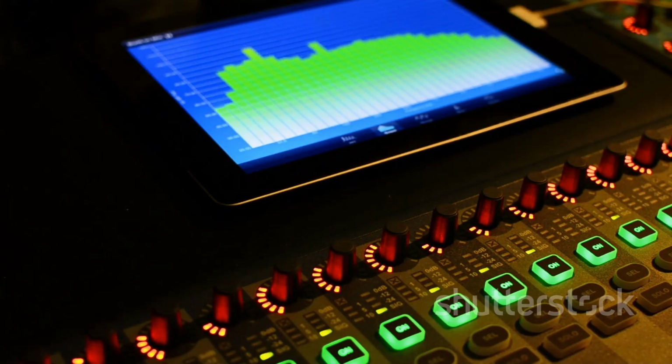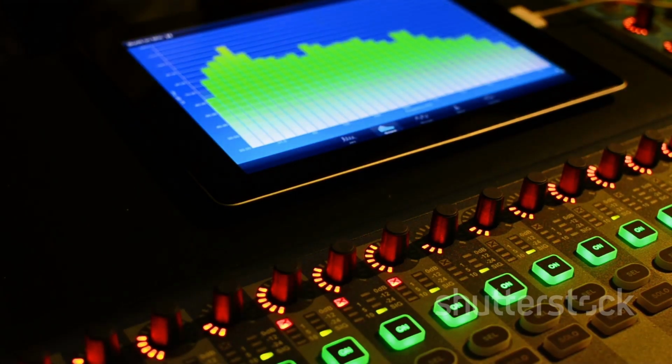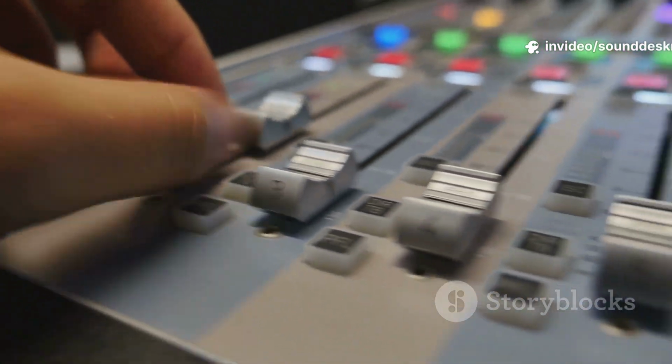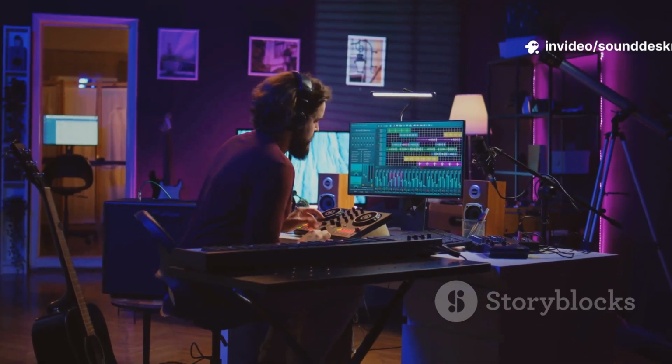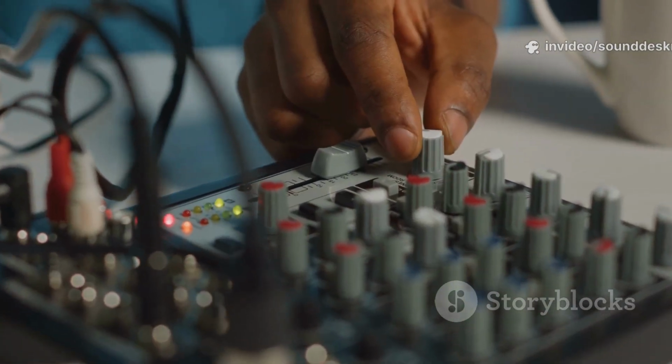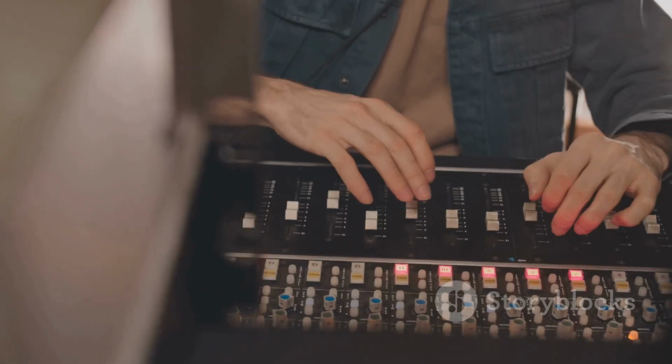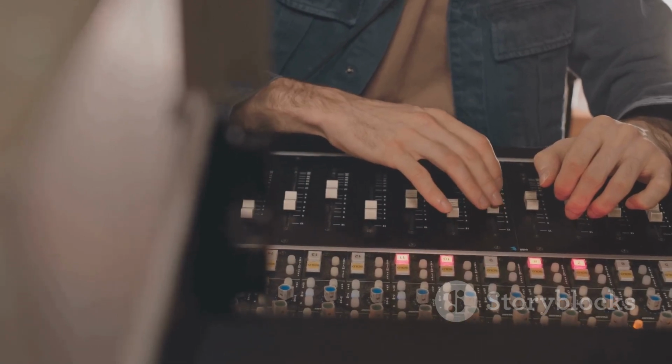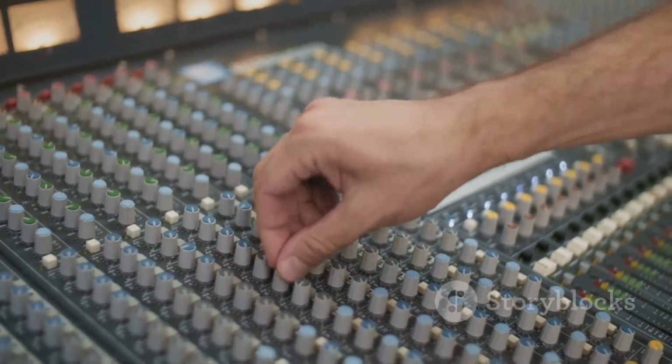Don't ignore the built-in tools. EQs, compressors, effects. Explore them outside of showtime. Practice in a low-pressure setting, try every menu, and watch tutorials. The more you experiment, the more confident you'll become. With good habits, you'll avoid most pitfalls. Keep exploring, and you'll keep improving.